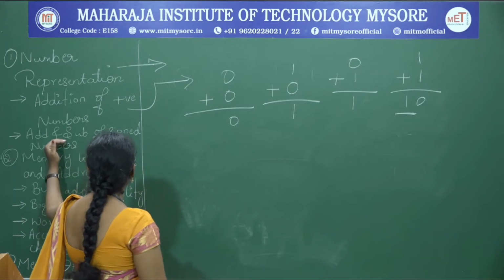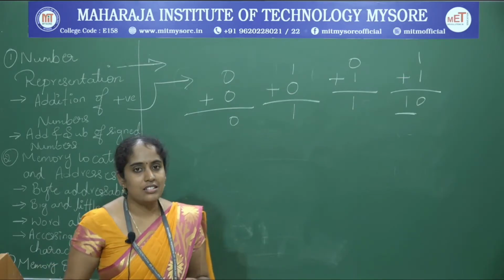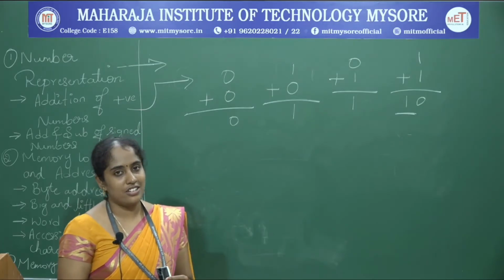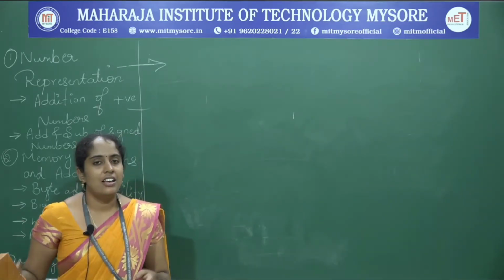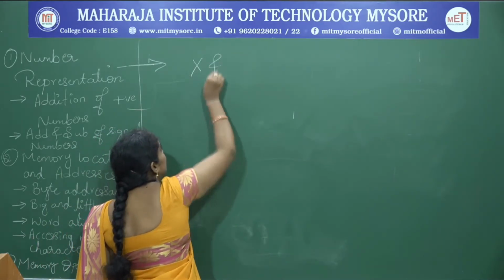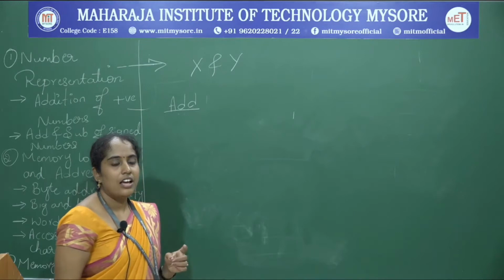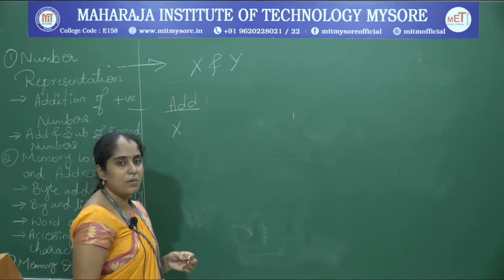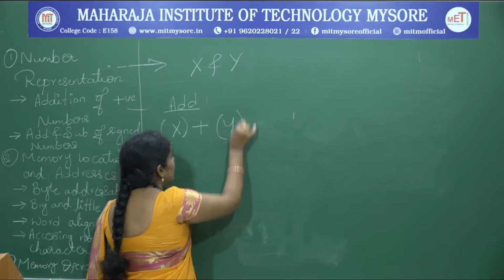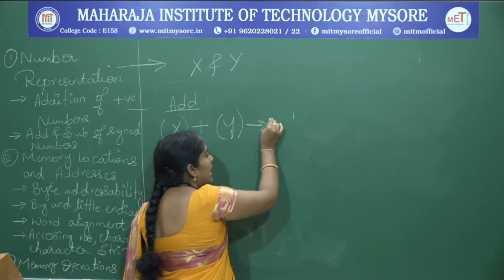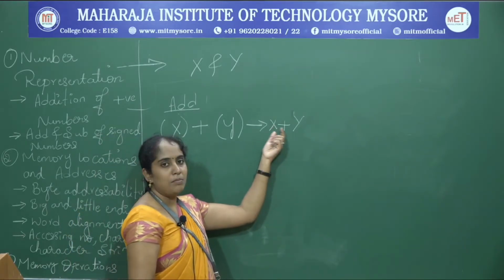Okay. Next is addition and subtraction of the signed numbers. For this, please note down the formula first, then the calculation is very easy. So what is that formula? Take x and y values. For addition, if x is a positive number and y is also a positive number, then you only need to add x plus y. This is very easy, just add the values x plus y.